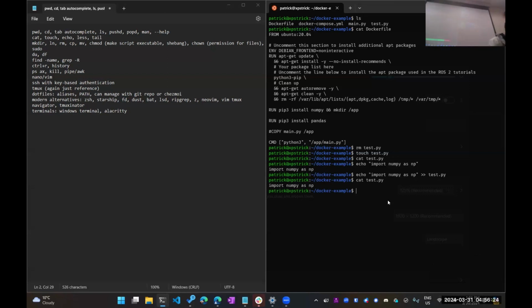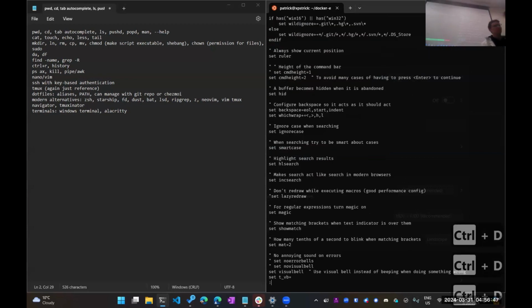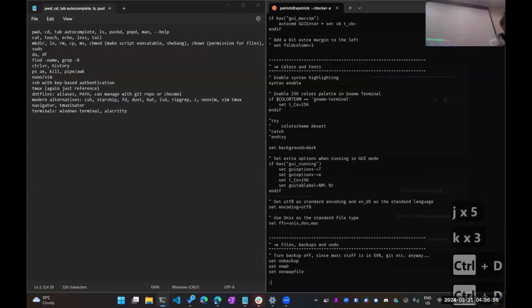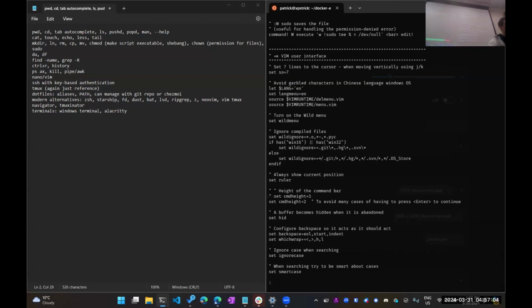Other useful commands are less and tail. Less is probably the quickest, easiest way to view files. You can't edit them, but you can view them. So let's say I have a long file and I want to view it. Use less. To navigate in less, use Control D to go down half a page. It uses Vim key bindings. So J goes down one line, K goes up one line, Control D goes down half a page, Control U goes up half a page. And if you want to search, you use / to search forwards. And this is case sensitive, which is a bit annoying.